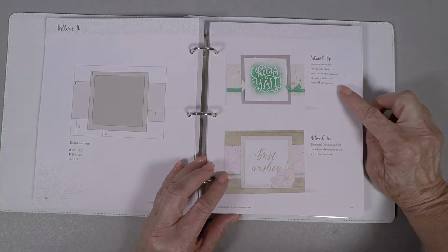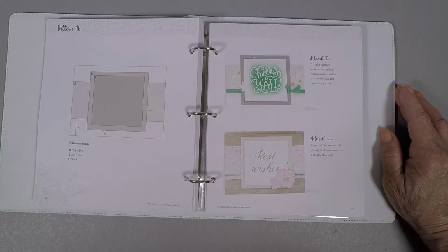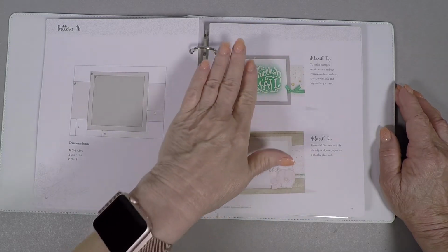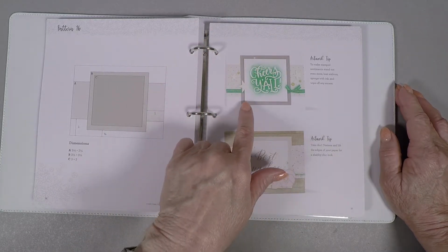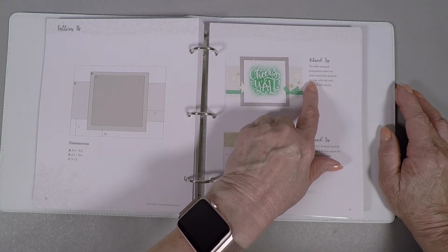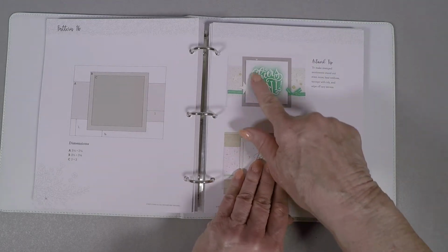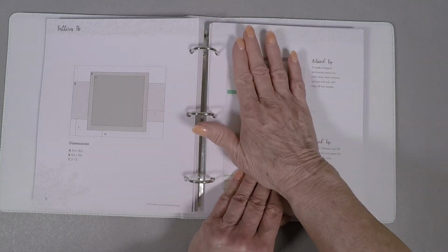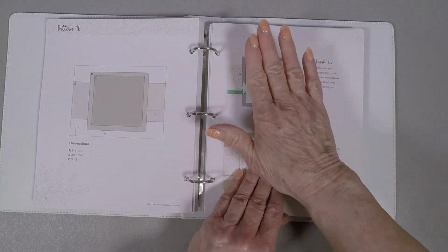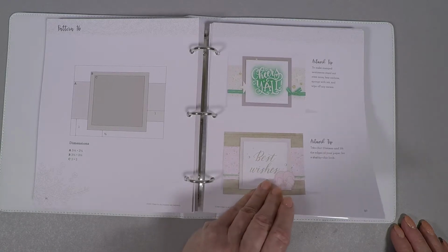Here's a cool tip. So you might wonder, okay, how did they get the letters white? Did they use our Daisy White ink on top of a sponge or blob? But it says here, to make stamp sentiments stand out even more, heat emboss, sponge with ink and wipe off any excess. So you can heat emboss the stamp in clear, and then stamp it down, and then heat it, and then sponge over it, and then you just wipe the color away from the embossed area. I mean, so that's a totally cool look.